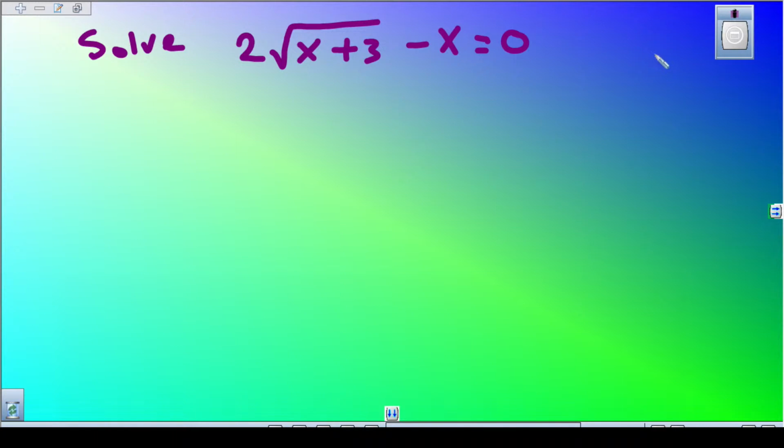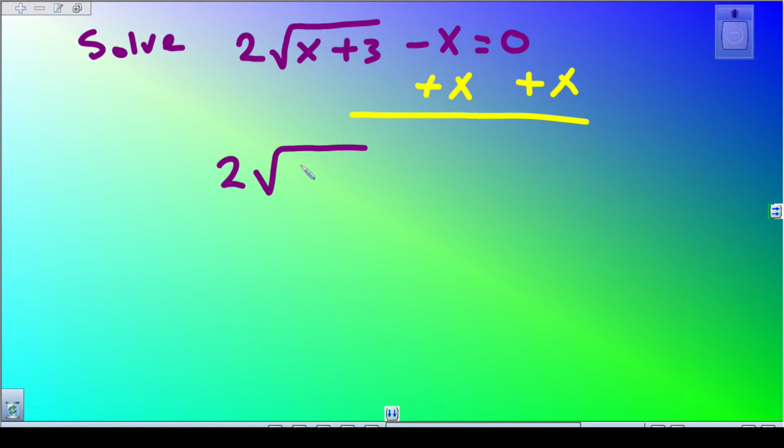So basically, again, I have to get rid of whatever is the outer layer until I get to my gift. My gift is here, but then you might ask, what about this gift as well? I know what you're saying, but you have to start somewhere, and this somewhere for me right now will be adding the x to both sides. So I'm going to add x to both sides, and that should give me this radical here, which is 2 square root of x plus 3 equals x.